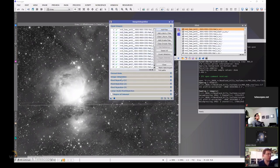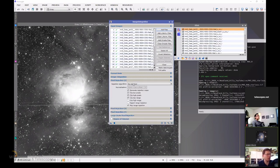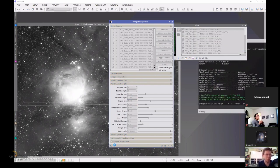The method is the following. You tell it you're going to average all the images together, but statistically, you're going to choose a way to reject them based on what's called a sigma tolerance. You're going to look at every pixel, you have a number of measurements, and then you're going to say if these measurements are much, much greater than the average, we're not going to include them in the average. And that is what these values here control. So I'm going to pick something that's kind of reasonable here. Like that. And we'll tell it to do the job. You just give it a moment, it'll do it, and I'll get a chance to get a drink.